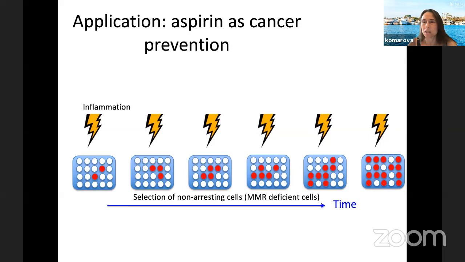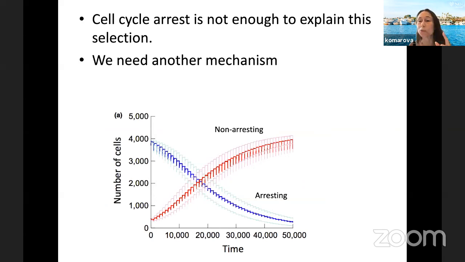So there is one more component that was missing from our description. We need a mechanism of pulsation, periodic attack of damage. So you damage a cell or a bunch of cells in a population, then you let them grow. Damage, let them grow. So with this periodic forcing, we let the cells decrease and then grow, and then decrease and then grow, and only then do these non-arresting cells experience advantage.